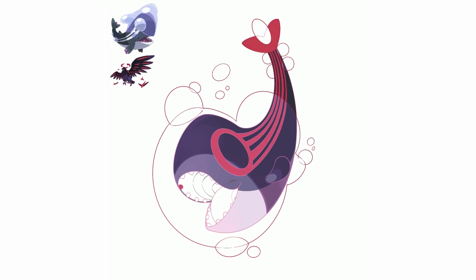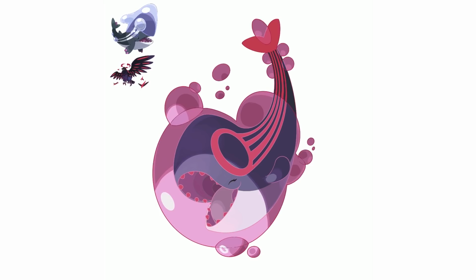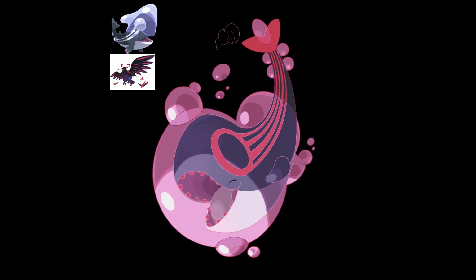The colors, again, remained mostly unchanged, but I used that signature GMAX red to highlight patterns along the sides and back of the Pokemon to, once again, emphasize that guitar theme. I also changed the color scheme of the bubbles to more of a pinkish hue, imagining that they would reflect the light of the red glow emanating from the Pokemon in this form.